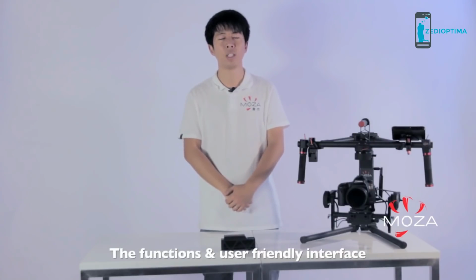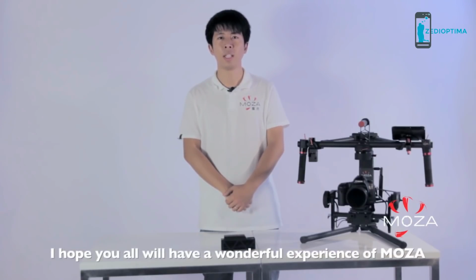Cinematographers will be amazed at the revolutionary design of Moza. The functions and user-friendly interface will change the industry of cinematography. I hope you all will have a wonderful experience of Moza.